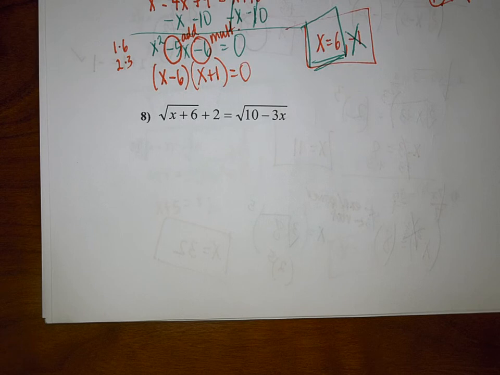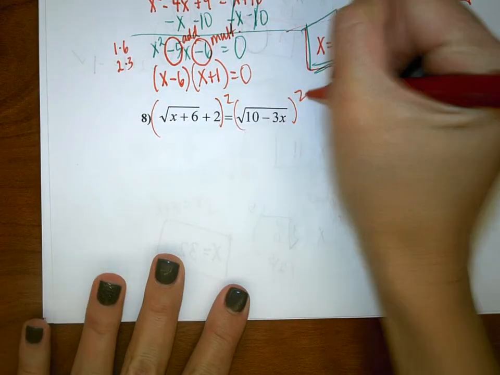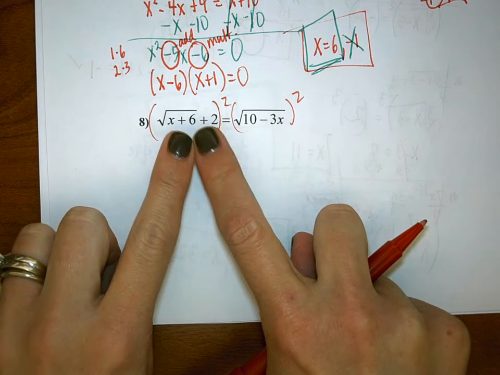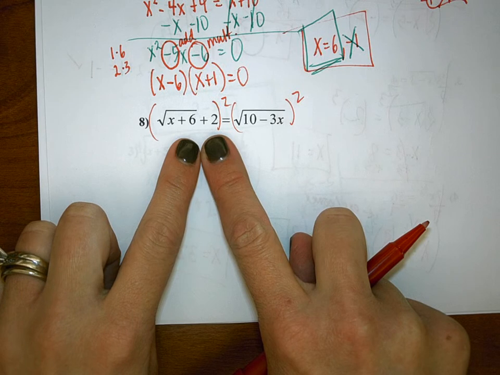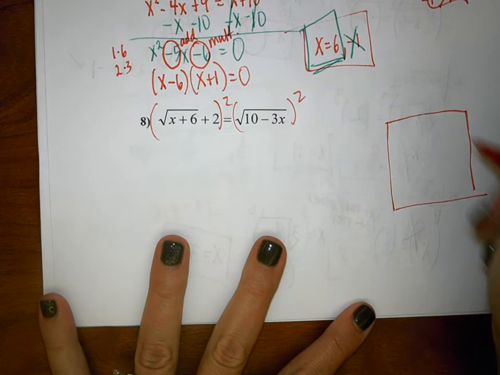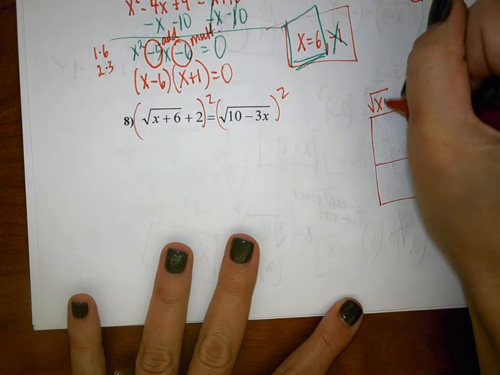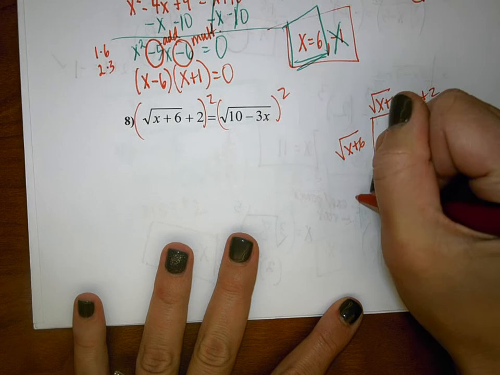So we have to get rid of our square roots, which means we're going to square both sides. What is tricky about this is that when we square this side, see how it's basically 2 terms? So what am I going to have to do to multiply this one out? Box or FOIL, which is going to make it a little bit complicated. Okay, so let's go ahead and do this to the side. We have root x plus 6 and a positive 2, and root x plus 6 and a positive 2.